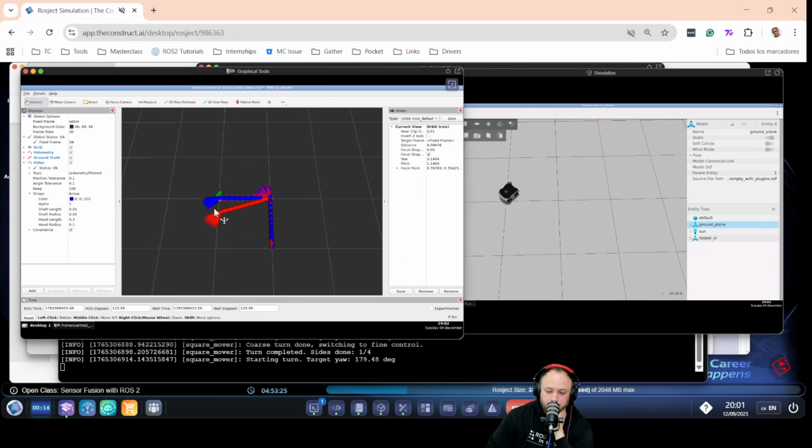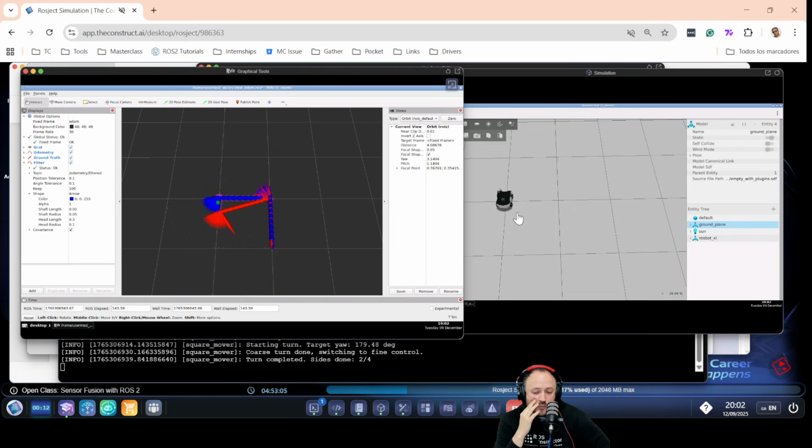Here we go with the second turn, but you can see now that my square movement node works as it should, essentially because I am using proper odometry information, okay?